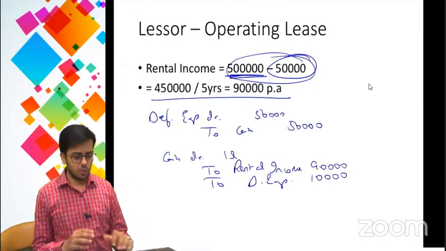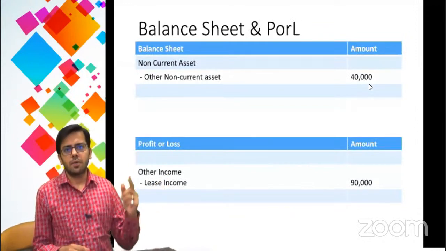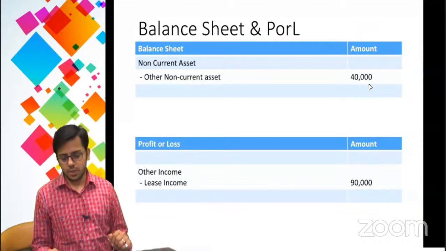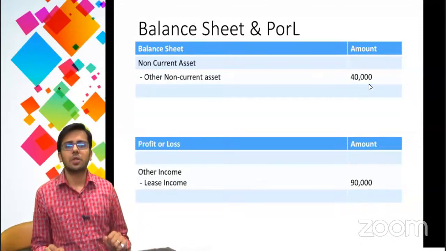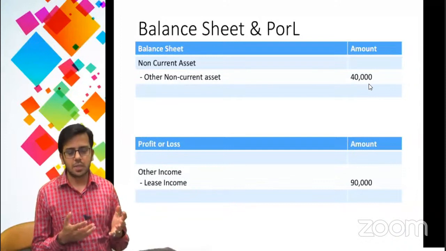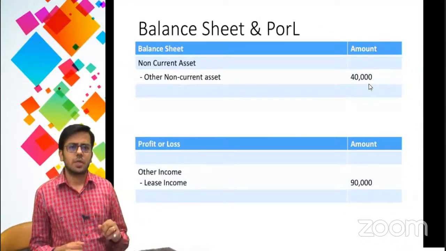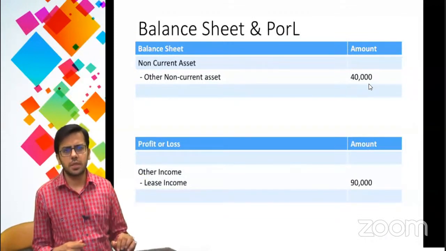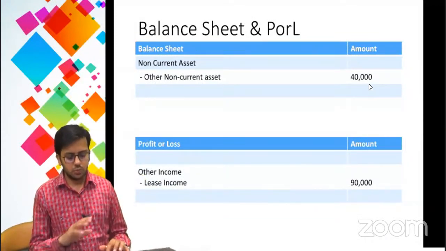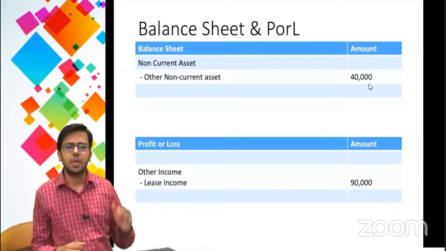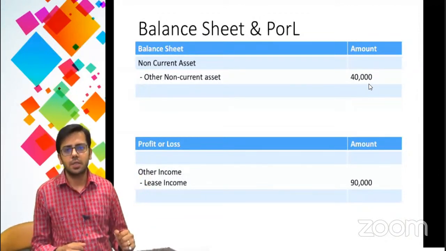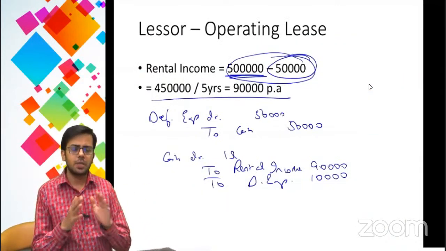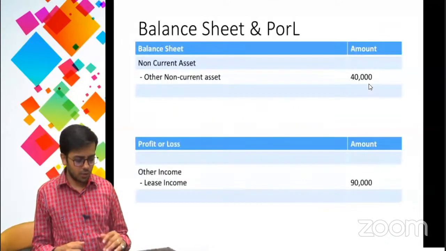Okay, so that is what I have shown, profit or loss statement 90,000. This deferred expense will be reflected in other non-current assets. This is non-current in nature. And why do we call it non-current? Because this is something that will never be realized or consumed, so it does not fall within the definition of current assets. It goes under the head other non-current assets, of a non-financial nature. 40,000 will remain there, and every year 10,000 rupees will be adjusted against this amount. So there is a concept of straight lining only in an operating lease. In the case of an operating lease, income is always straight lined, and that is how it is shown. I hope it is clear.